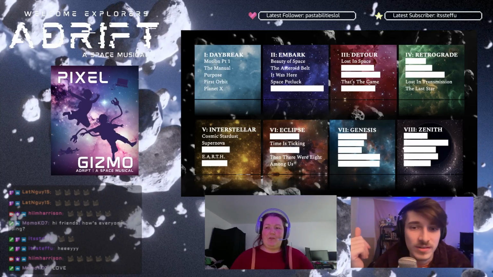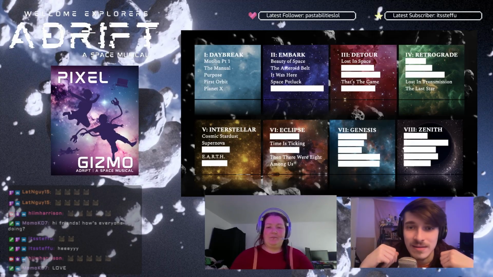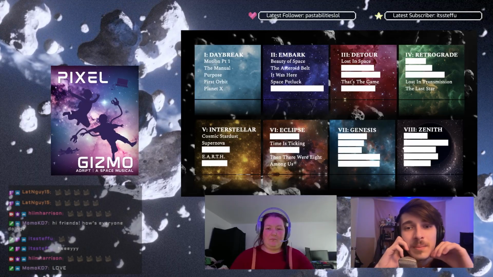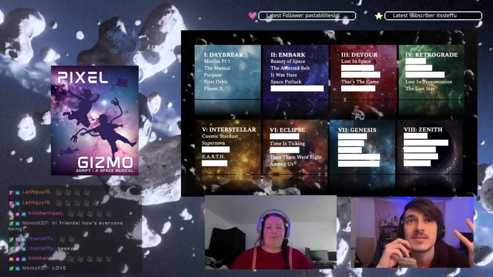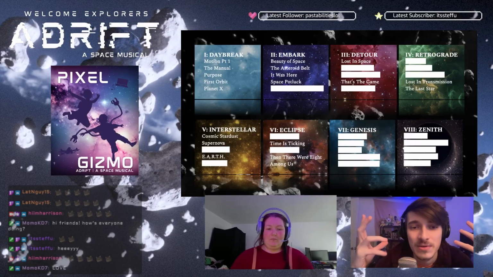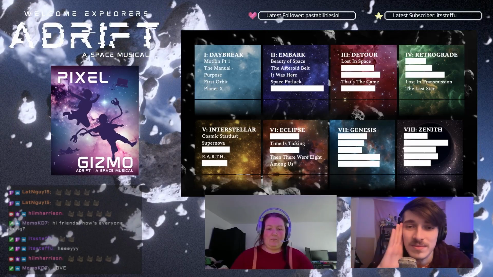Like he's in Converse, he's usually in shorts or he's got his little backpack. But I do like purple for him, and I like some of the darker neon-y colors because I think Pixel and Gizmo definitely have a neon edge to their design, to their aesthetic.